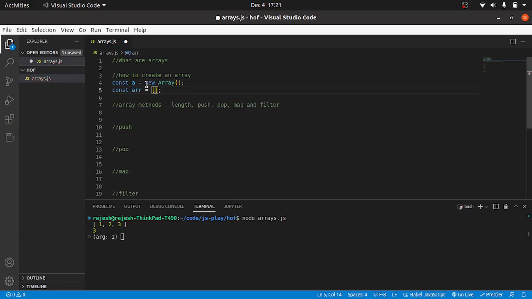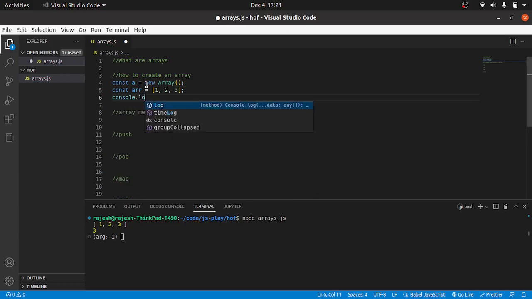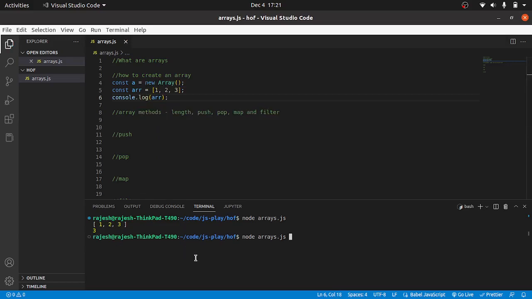That's the easiest way to create an array. You can define the values inside an array as well while you're actually creating it. So that's the easiest example of how to create an array. Now if we do a console.log of the array, save this file, come here, you can see it's 1, 2, and 3.